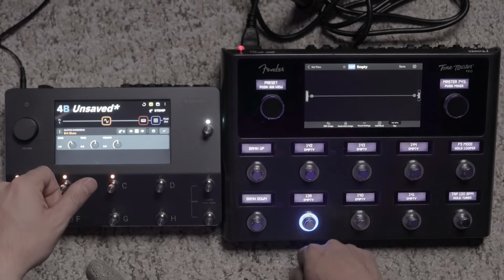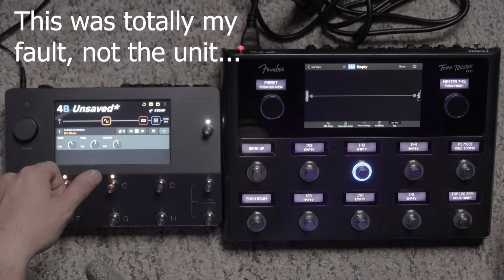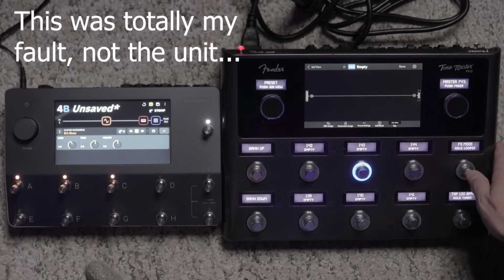So, I just changed presets. Worth making sure that you're in stomp mode. Ugh. I feel like they need to make an editing mode. Like when you're in editing or building a preset, there's a mode that doesn't let you switch presets until you say yes to a prompt. That shouldn't be there all the time, obviously, because then you would lose your gapless presets, because once you bypass a pedal, it becomes edited. So you lose your preset switching. So I think there should be a mode where you're locked into this preset. I'm building this. This is edit mode, where I don't have to worry about changing presets by accident. The Quad Cortex doesn't have anything like that either, so that's just something worth noting.